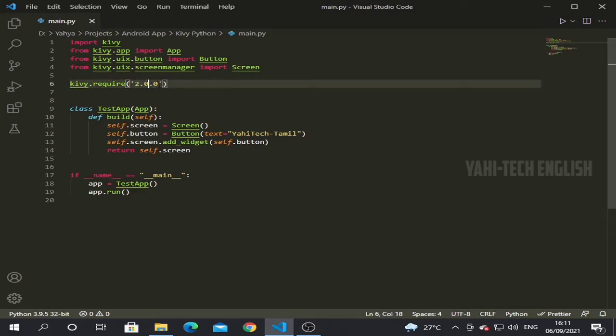Now today we are going to add just a label, and we are going to see how a label works. So first of all, what is a label? Why do we need a label? A label instructs users or guides the user with the application.